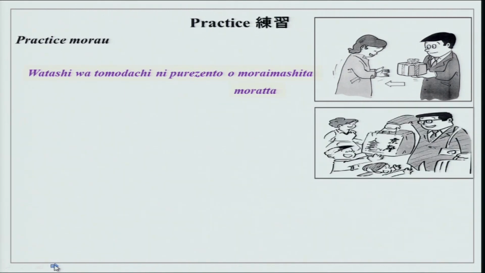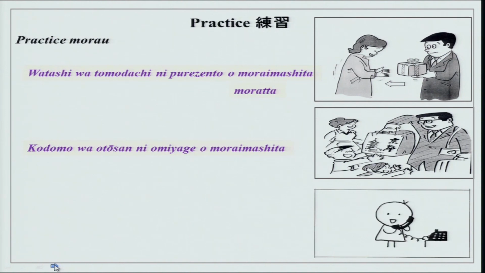Now, we have another picture over here where Tanaka-san is there with his family and he is giving something to his children. So, what is it? Kodomo wa otou-san ni omiyage o moraimashita. Kodomo, kodomo tachi wa, they are getting something from their father. So, ni over here is from. Of course, in these two cases you are getting something over here.